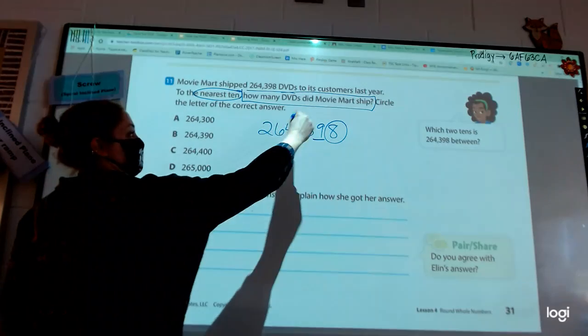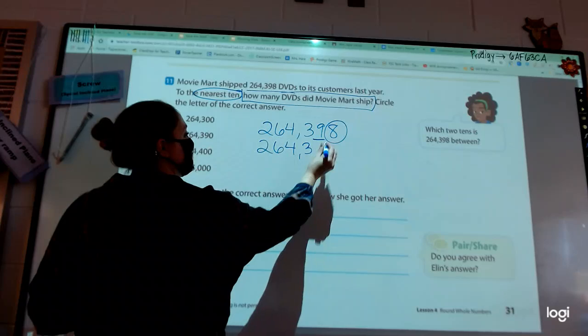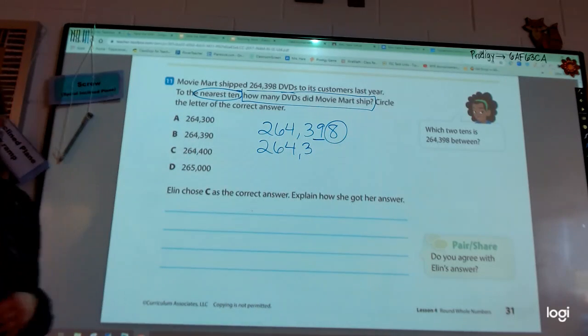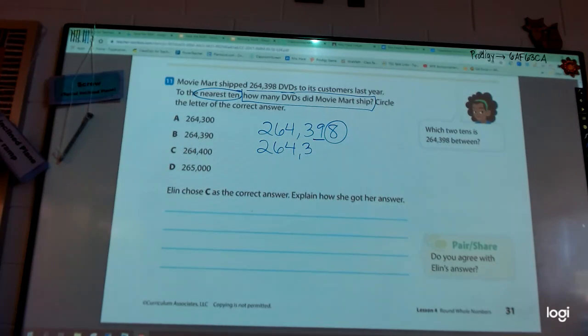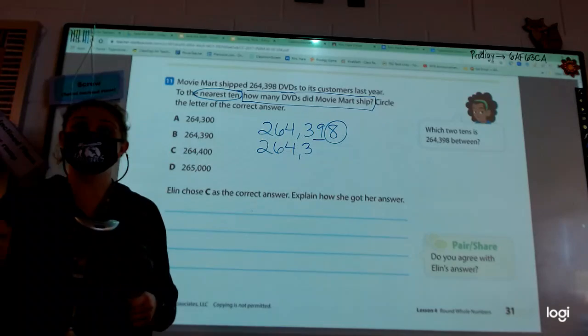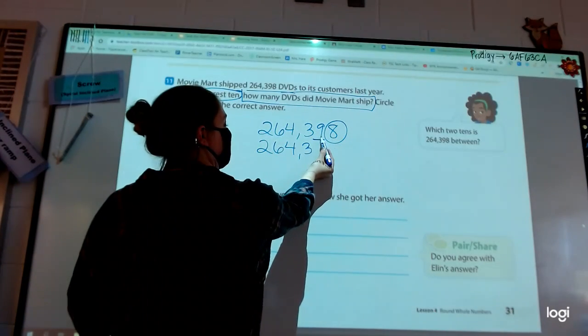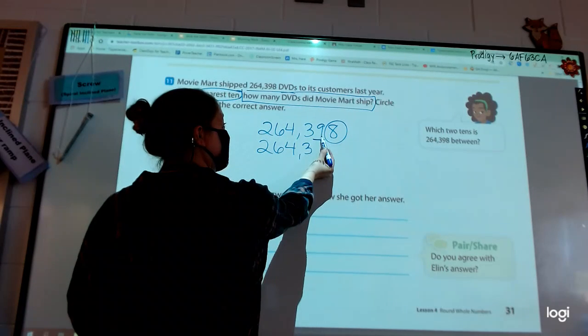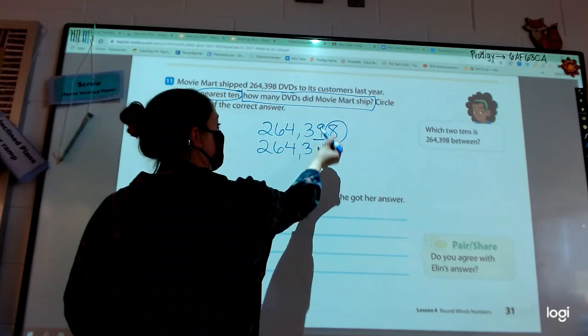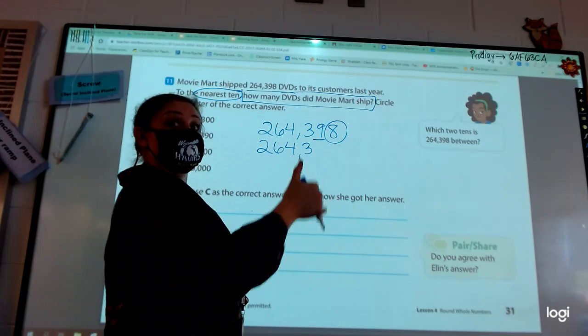So this one, you bring down a whole bunch of these greater place values. Those aren't changed. What does the 8 tell us to do to that 9? Aiden? Go up. This situation can be rather tricky. Angie, we talked about this yesterday. So if the 8 tells my 9 to go up, what has to happen? The 3 becomes a 1 and the 9 becomes a 0. Well, the 9 will become a 0, but the 3 won't become a 1. It has to become bigger.